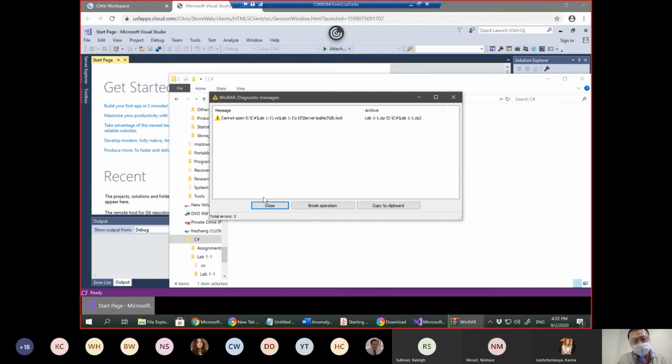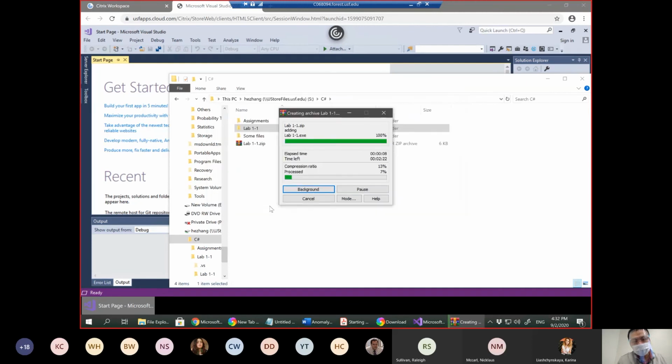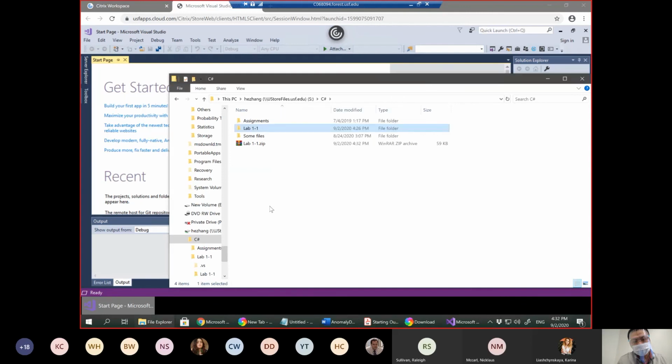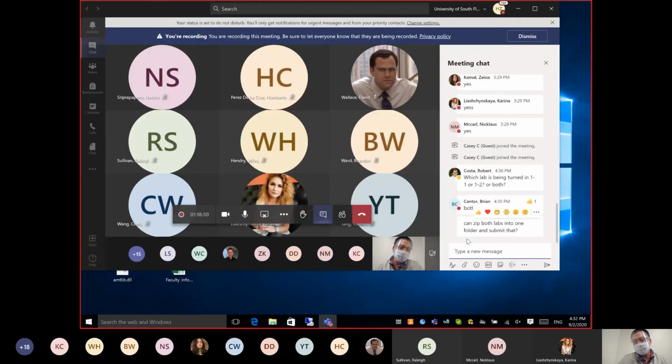Cannot open this one. By the way, you need to close your Visual Studio before you zip. Okay, I'm closing it. I close it, and the zipping process should be okay. So you zip both projects in this way, right? You zip each project, then you submit these 2 zipped files, okay, for lab 1.